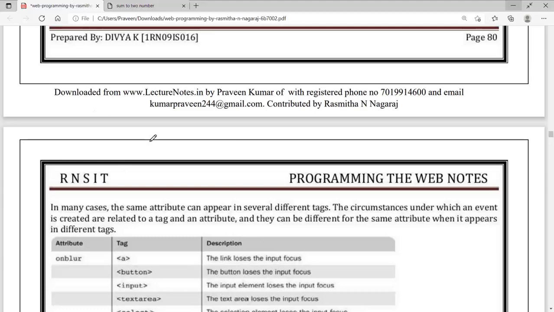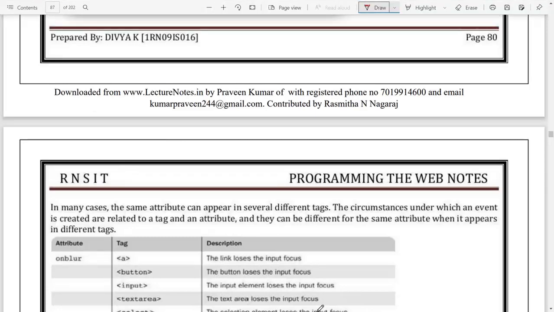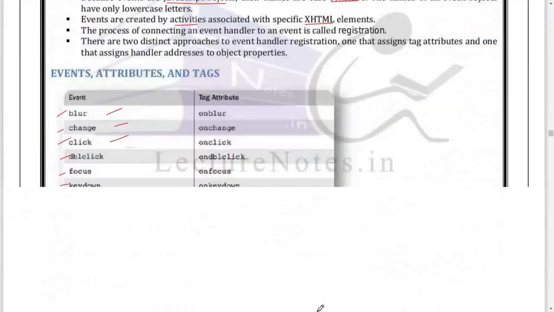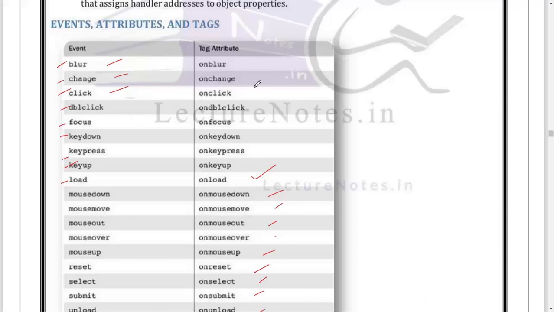We can also handle other kinds of events. For example, we have discussed onload, and I've given an example only for onclick. Similarly, we have on double click, on focus, on key down, everything. These events are not applicable for all the elements. For example, on key down I cannot use it for a button. In the sense, a button cannot have key press. I cannot press anything on the button. On the text box I can use that. On the text box I can press the key, I can release the key. All those things can be done when you are using a text box. The same thing cannot be done with the button, because that is a different element.